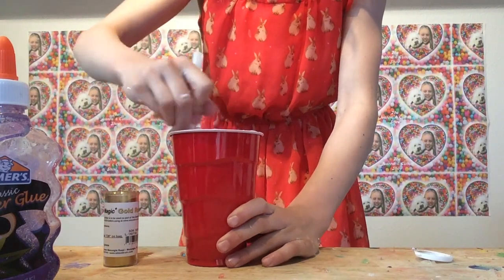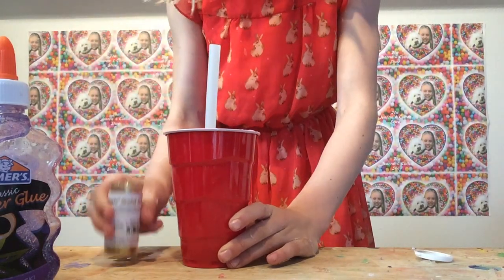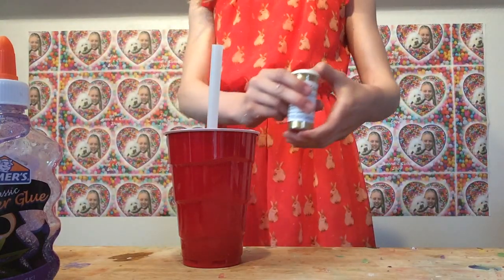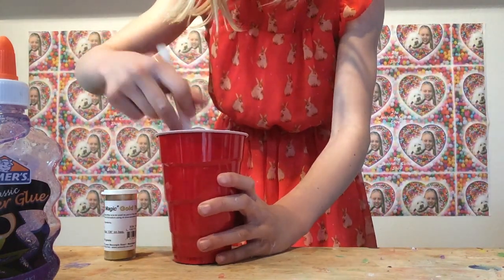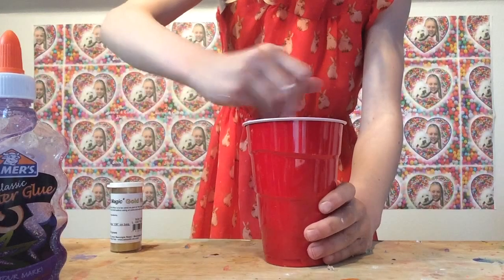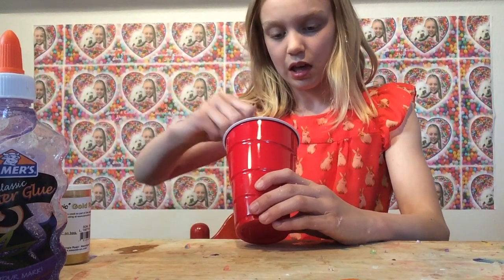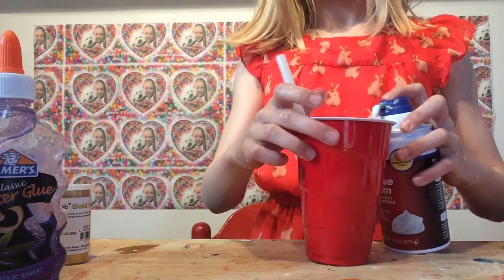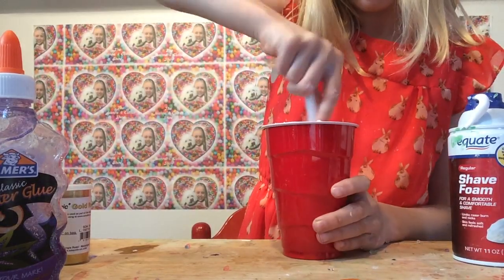As much as you'd like, I'm just going to add how much I think is good. A little more. I'm actually going to decide not to add a whole ton because this color is absolutely amazing. Stir it. Okay, now we can come back down because we did not want this to get in our faces. Oh my gosh. That was actually not a little bit, but it'll be some fluffy Gold Rush.